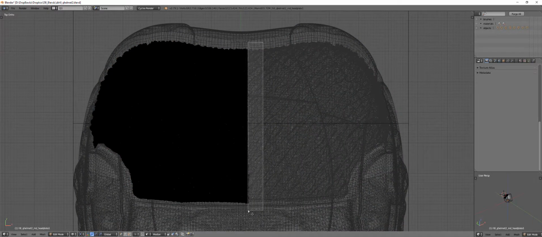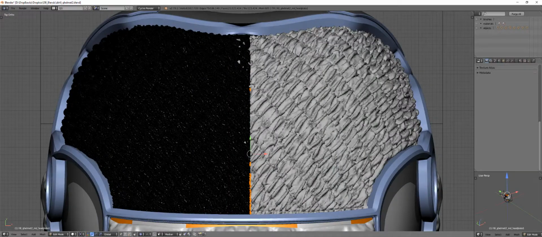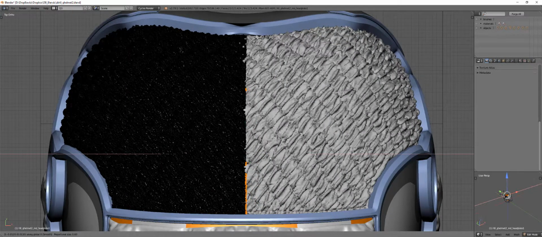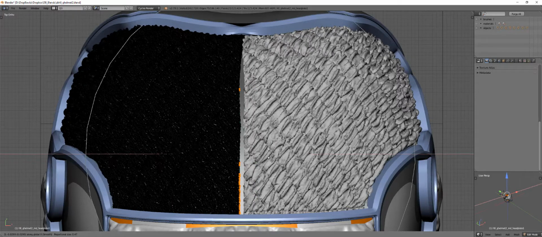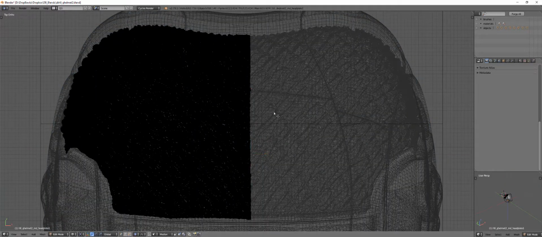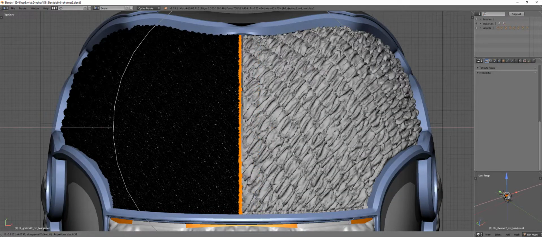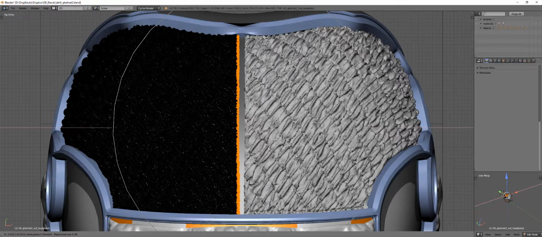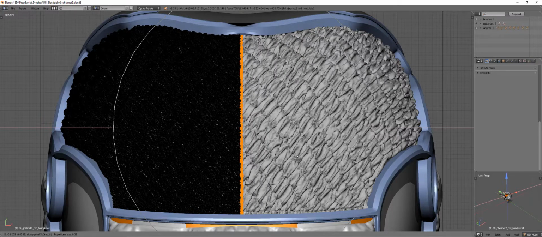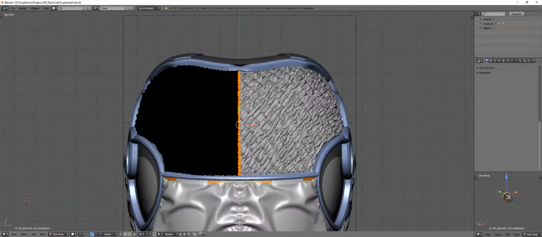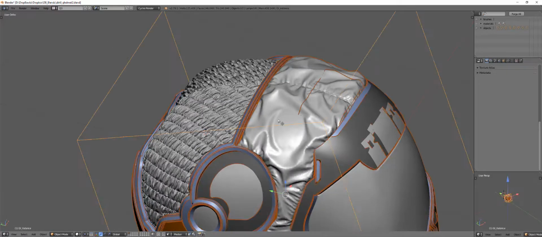However, we could do a little bit better. Alright. So, I usually do a little bit of edit mode shaping just to get things to fit. It's just part of life.